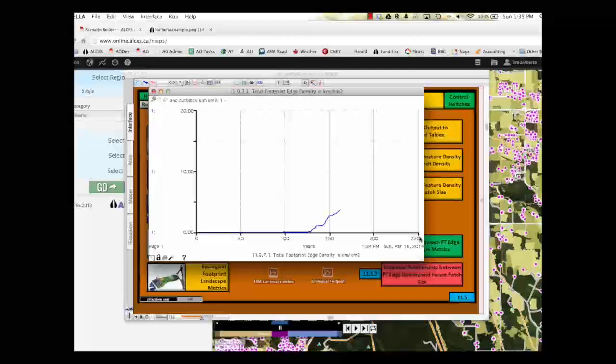So we're getting to see how the landscape increases in the amount of edge over the last 150 years, where we are today, and the anticipated change of this particular metric into the future. But as it's simulating edge density, it's simulating another several thousand other indicators, as we will see once this simulation is complete.